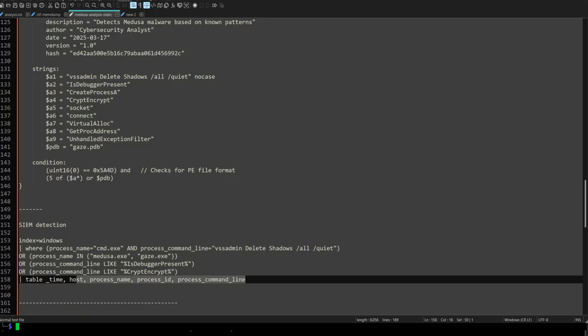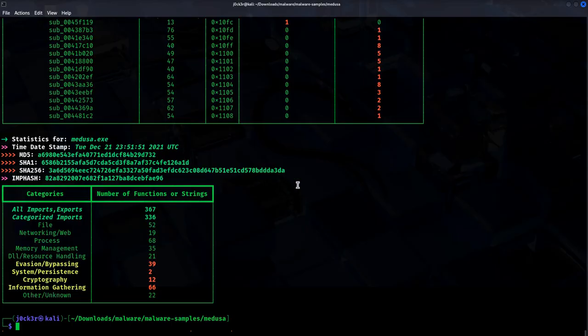This is something we have written for our organization. You can also modify and use it based on your needs.